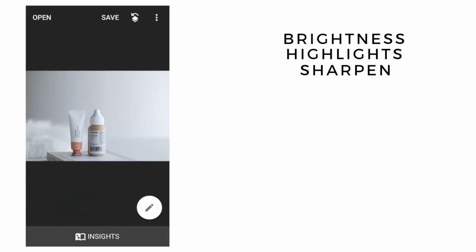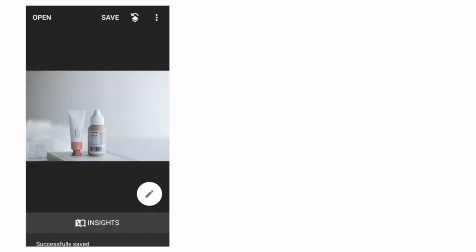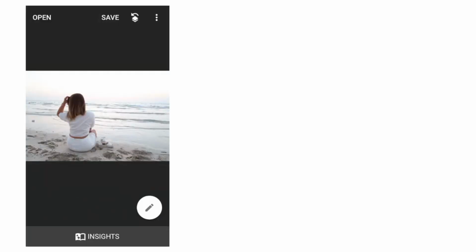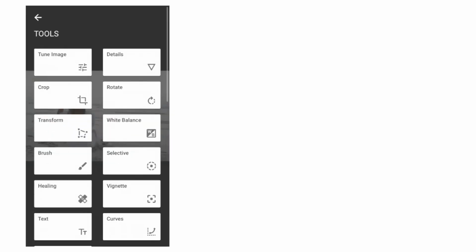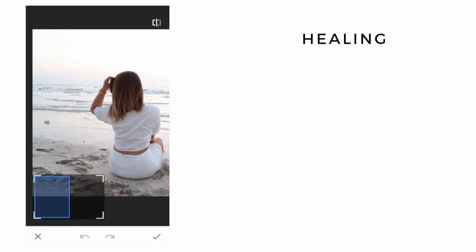Now, when I'm happy with that, I save it, and then I proceed with the next photo that I want to edit. This next photo is a picture of me by the beach, and it's actually a sunset. However, the background is super bright. I think that was my camera setting. So what I'll do right now is not adjust the brightness, but clean up the picture. As you can see, there are a little bit of, not dirt, but things on the side of the photo that I want to remove.